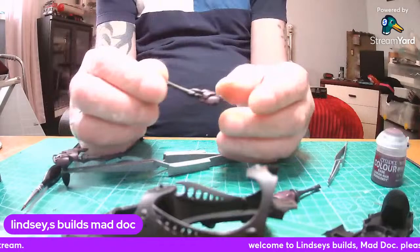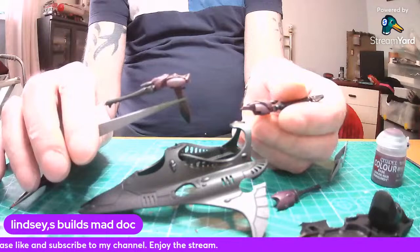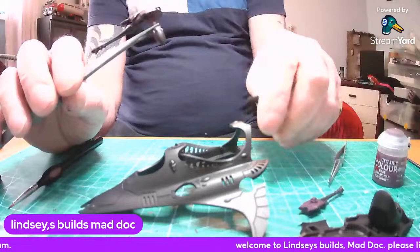So yeah, I've got this one to do as well. This has got three weapons with it. There's actually two on the front, and then there's one underneath. So yeah, that's plenty of weapon systems this does. So we'll get down to it.